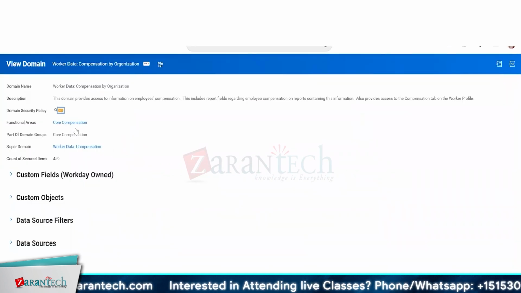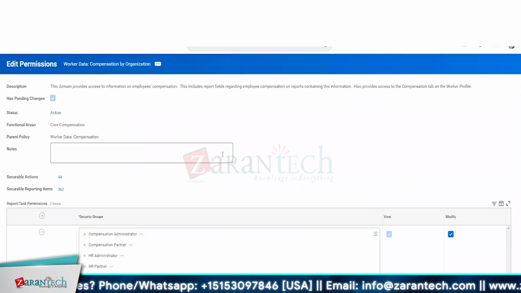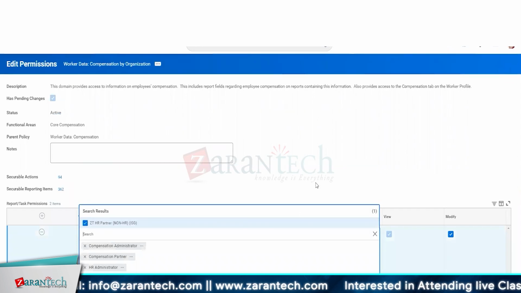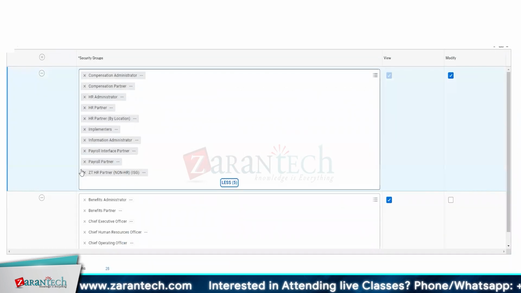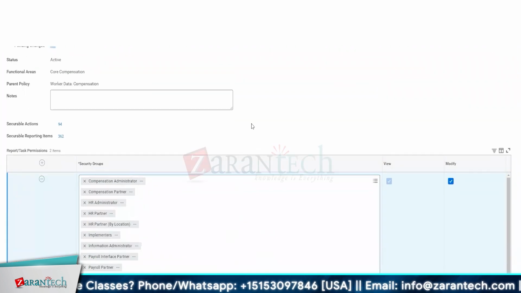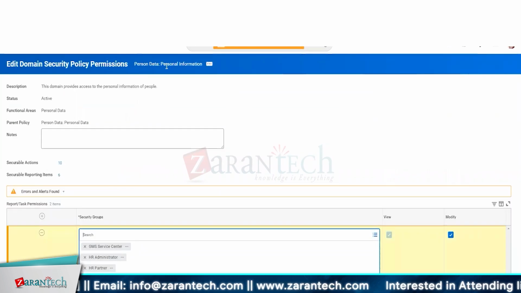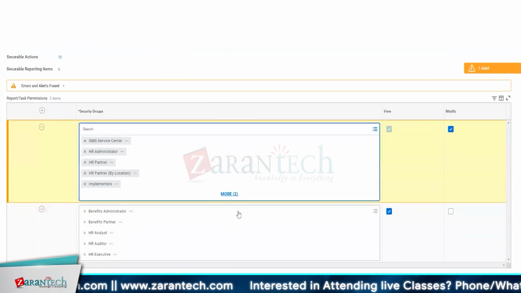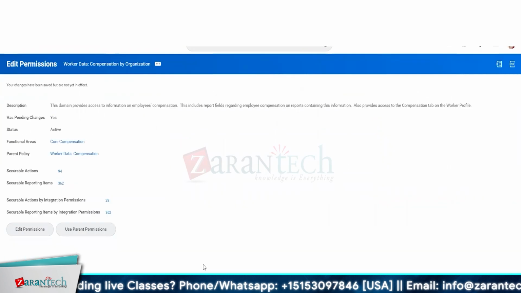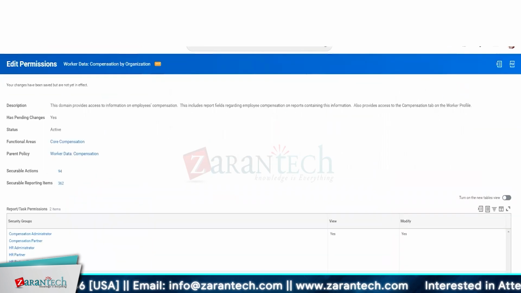Let's go here in worker data compensation by organization, view and modify, add a security group here. So we've added it, ZT partner HR, non-HR ISG in the worker data compensation by organization, and then person data, person information. Let's verify it's added. After that, we have to activate our pending security.